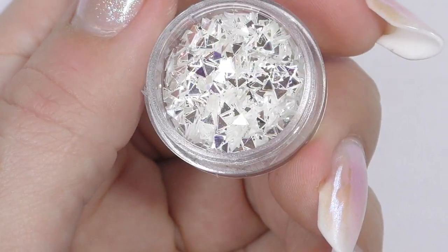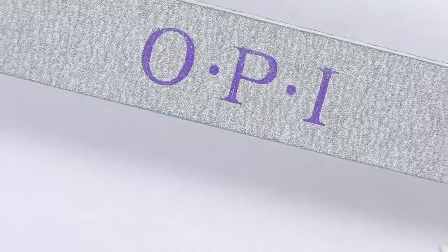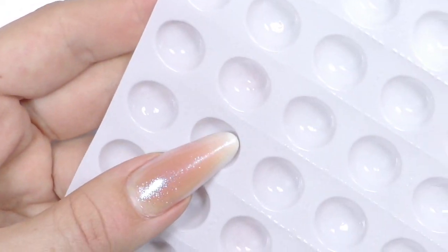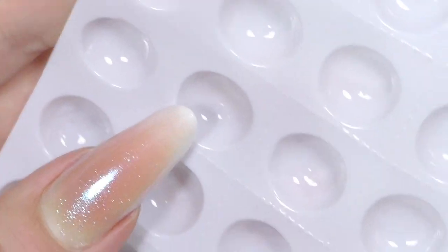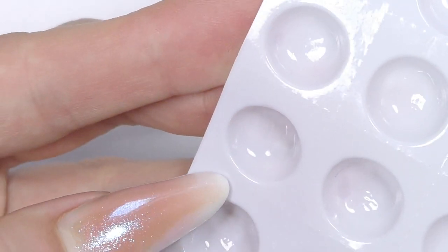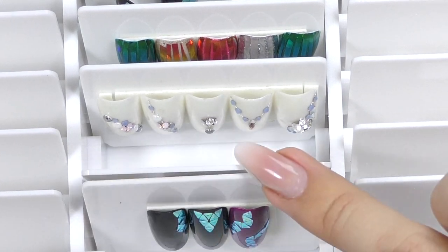Even though I have thousands of nail art accessories, I happened not to have silver triangles, so I grabbed some. This is an OPI file — the lady didn't have change, so she gave me this file instead, worth 50 cents. I was like, give me this one instead of another file! I also got this palette for mixing colors and gel. It's just plastic, but it has pre-scored lines so you don't have to cut it with scissors. When you're done mixing glitter gel or whatever you need, you just separate and throw it away.